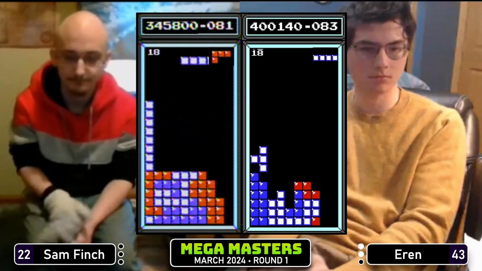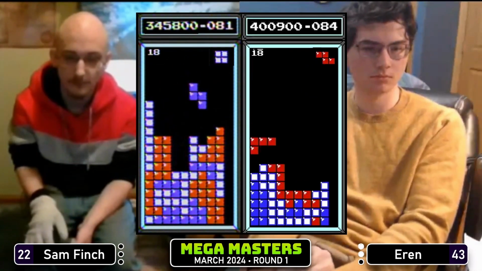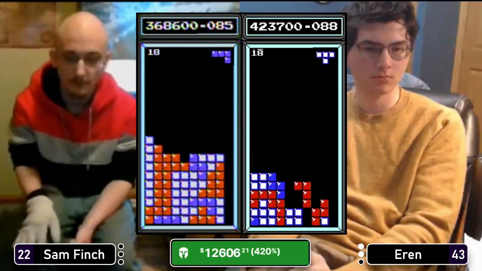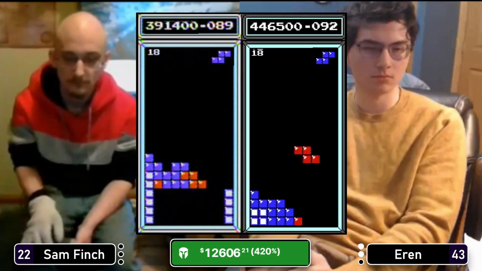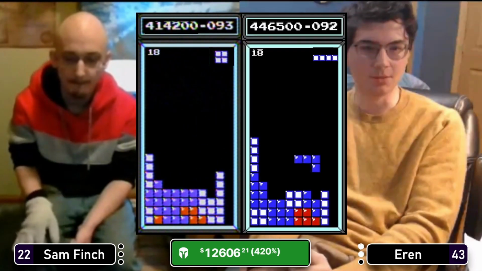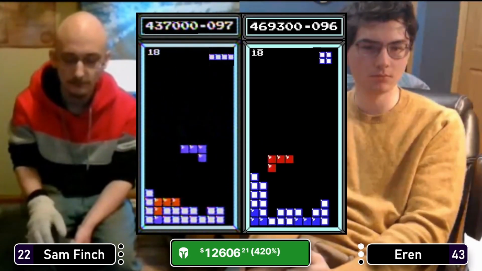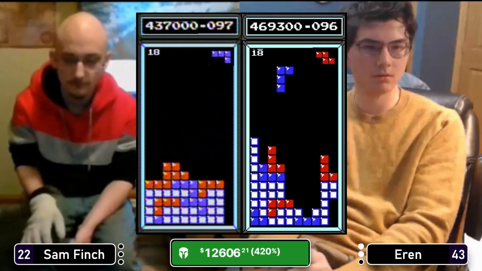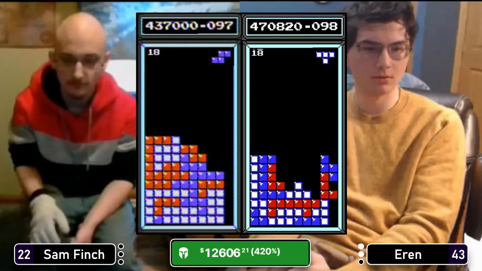345 to now 400,000, almost 400,000 flat. Yeah, this is 650k transition territory over here for Eren. 469 to 437. Sam Finch has actually closed the gap. Eren is going to run into a slowdown here. 3 burn lines are going to be forced, and make that more than 3.